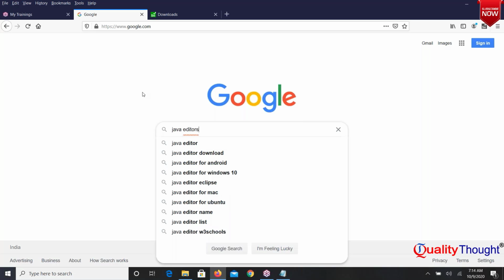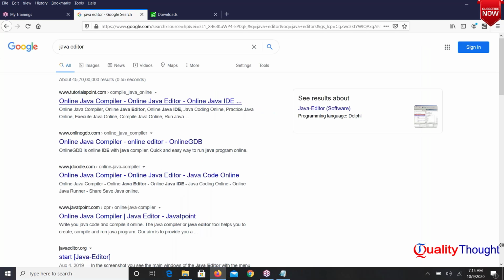If you don't have an editor, where will we write programs? In Notepad. During college days, we'd write Java programs in Notepad, compile through the command prompt, and run through the command prompt. In real time, we are not going to use Notepad to write scripts.